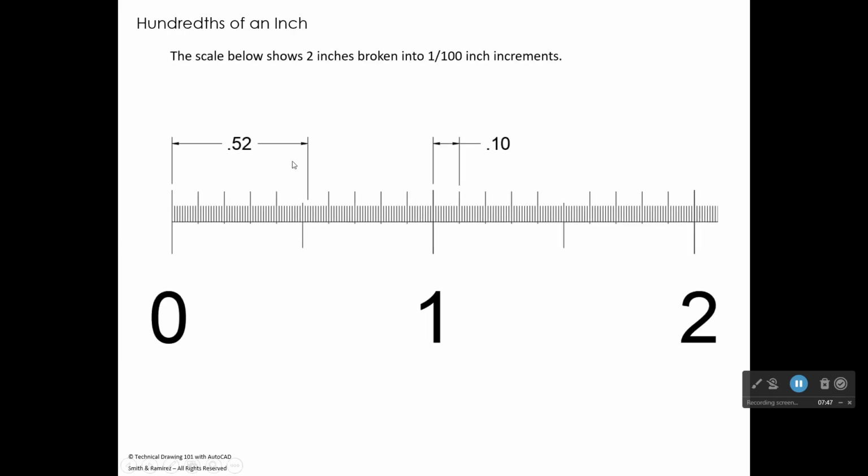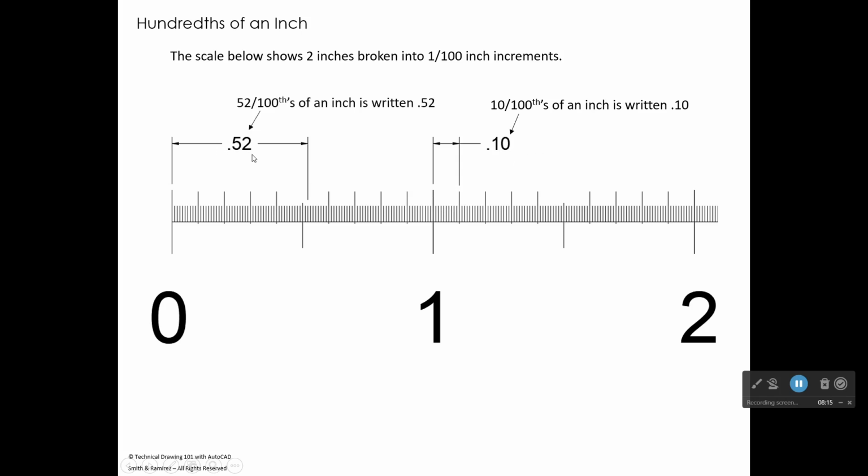But when we go to the next slide, we're taking one of those tenths and breaking it into 10 more parts, and what these would represent is 100th of an inch. And so instead of saying that this is 0.1, if we're looking at hundredths, we think of it as 10 100ths of an inch. But it's actually the same as having a 1/10 of an inch, but we're breaking it down into 10 equal parts. So that represents hundredths of an inch.